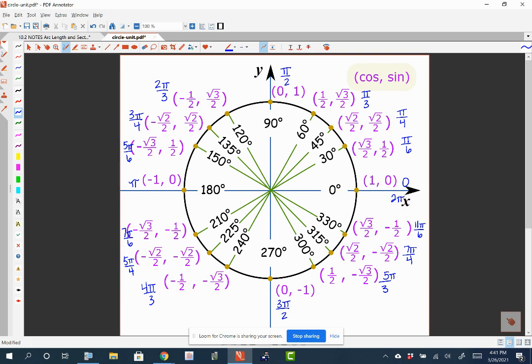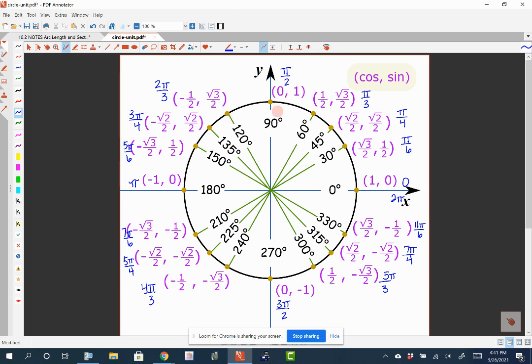So let's just talk a little bit about patterns for a second. We would see similar patterns that we saw before, but let's maybe start at our 30 degree angle. If we know 30 degrees is pi over 6, our next 30 degree angle would be 60. So really we'd be taking 2 pi over 6 when we got to this location. Well, 2 pi over 6 reduces to pi over 3. So we have 1 pi over 6 at 30 degrees, 2 pi over 6, which reduces to pi over 3. And then when we get to the next one, we'd end up with 3 pi over 6, which would end up to be pi over 2. And we can keep going around the whole unit circle like this.